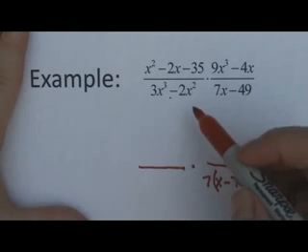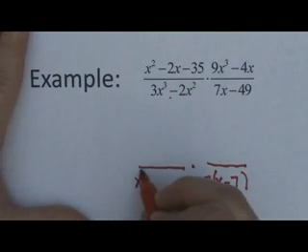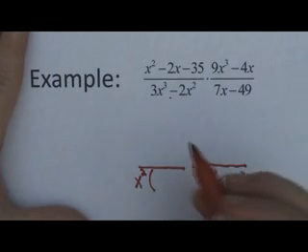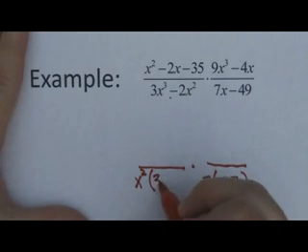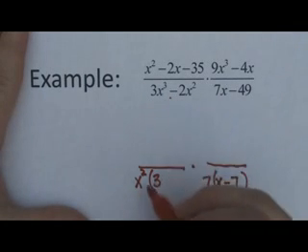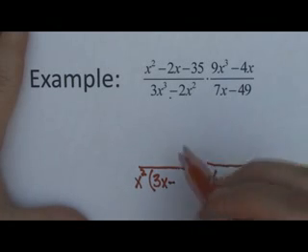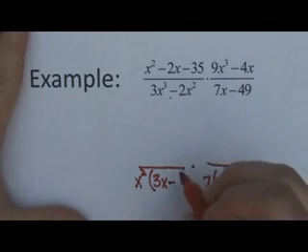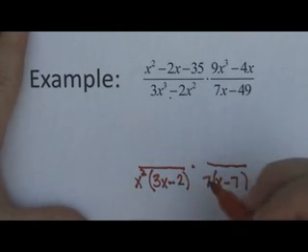With this one, I see an x squared in common in both terms, so let's try that. Take out an x squared. If I take an x squared out of 3x cubed, 3 is going to stay. And if you take the x squared out of x cubed, that's going to leave you with 1x. Take x squared out of 2x squared. The x squareds are going to cancel, and I'm left with just a 2.